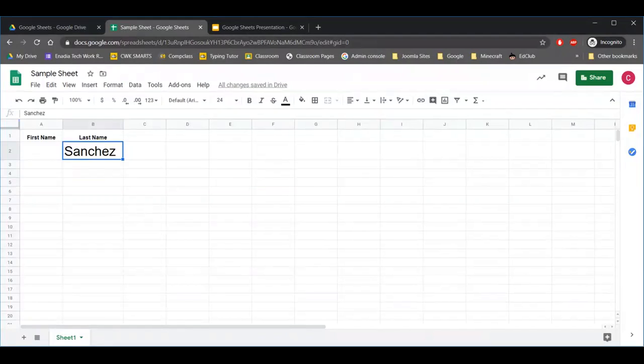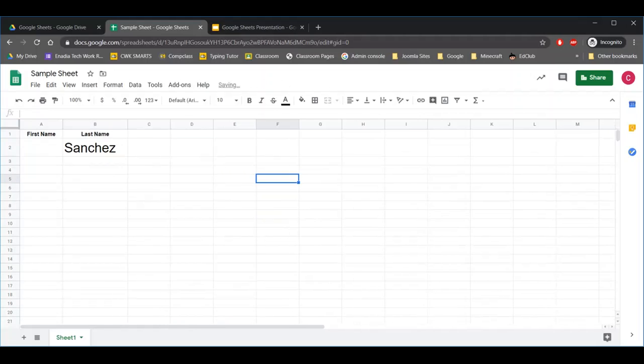And just keep in mind, if you want to do it for one cell, this isn't really possible just because of the way that the spreadsheet is connected. Every cell belongs to a column and every cell belongs to a row. And so we would have to modify those settings for the entire row or the entire column. Now, there is a way that we can combine these to form one larger cell.